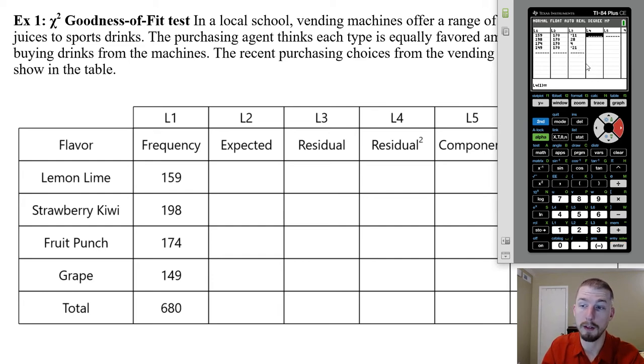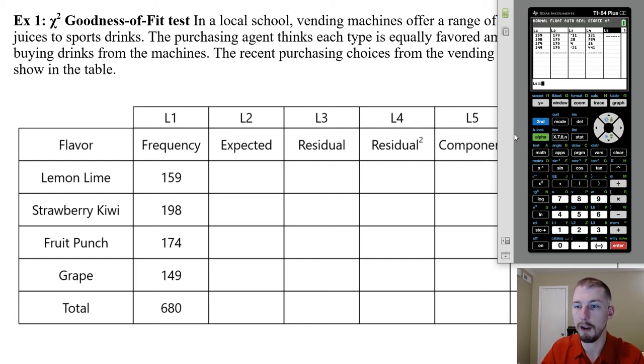So what we have to do is square them. For list 4, I'm going to define that as list 3 squared. Okay, so now they're all positive values, and then we're going to find the components. So we need to standardize them, but basically proportionalize them is probably a better way of saying it. So what are those squared deviations in proportion to the expected value? This is where it does change, where the larger our sample is, the larger our expected value. So it kind of comes into play, but not as much as we wish it did.